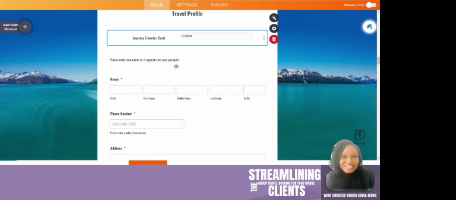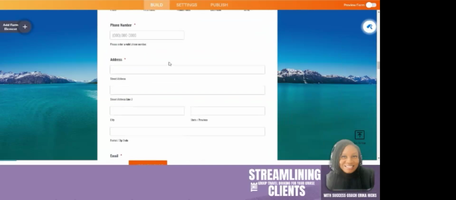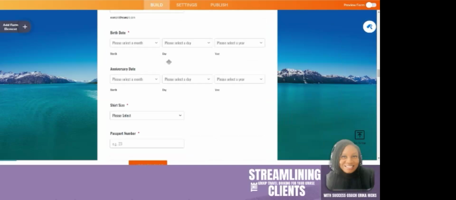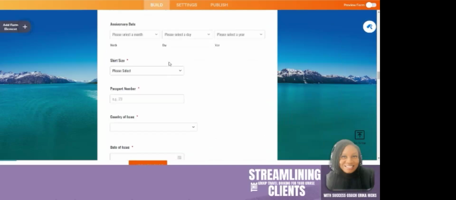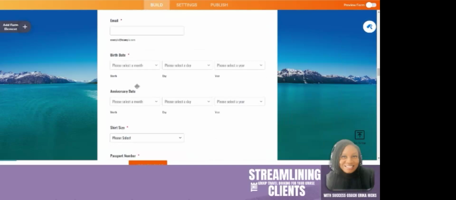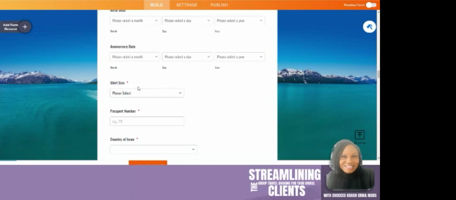And then, of course, the good information: their name, phone number, address, email, birth date, anniversary date. This is the only thing that I did not make mandatory, just because everybody's not married. I did do shirt size.